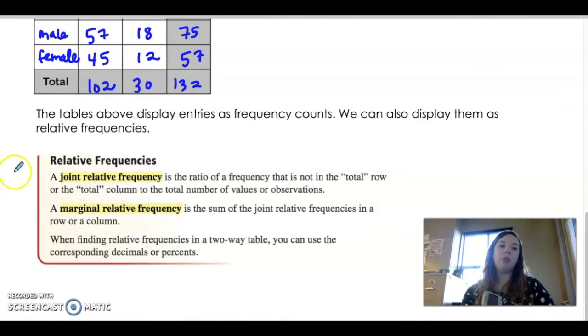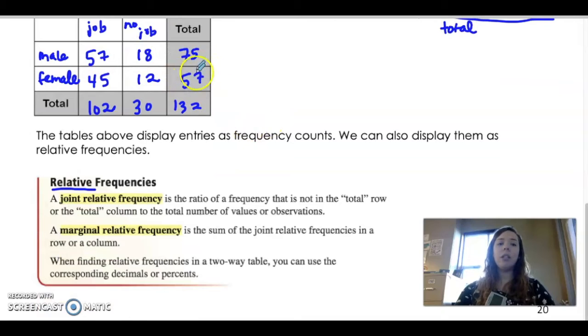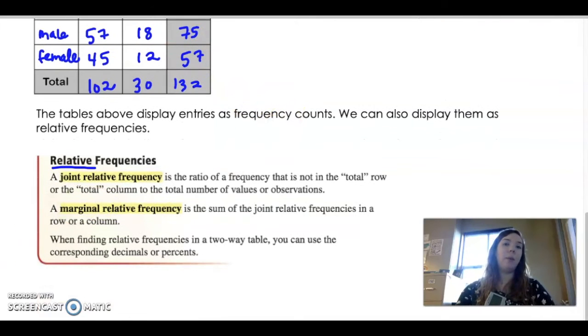But we're also going to talk about relative frequency, which is where we take essentially whatever the number is and divide it by the total to turn it into a percentage. And percentages are helpful because it's hard to compare males and females when we didn't poll the same number of people. So when we turn them into relative frequencies, we can compare them easier based on a percentage. It's going to be more fair that way when we're looking for patterns.